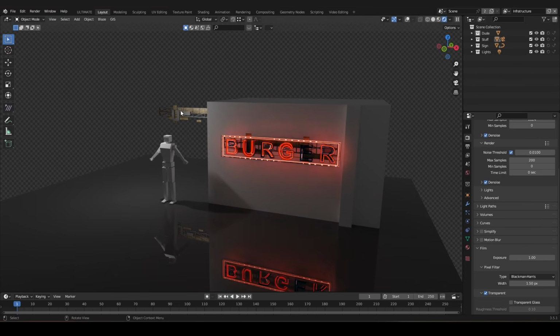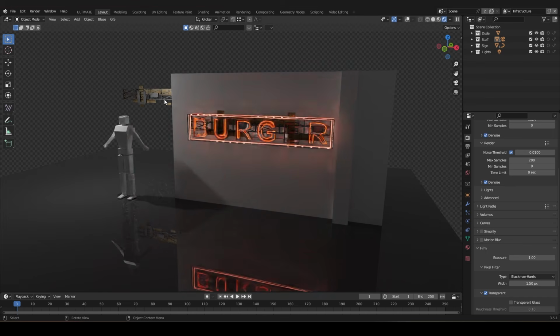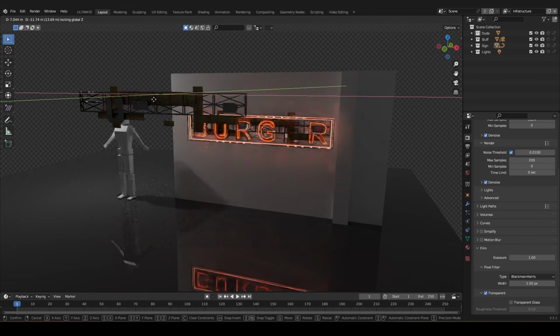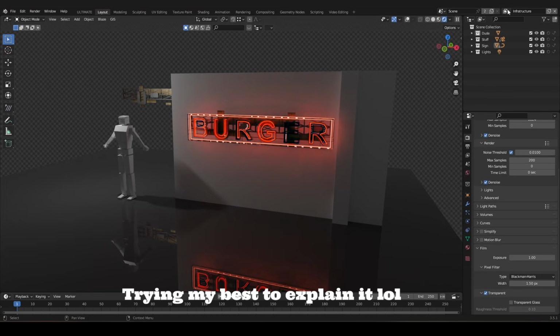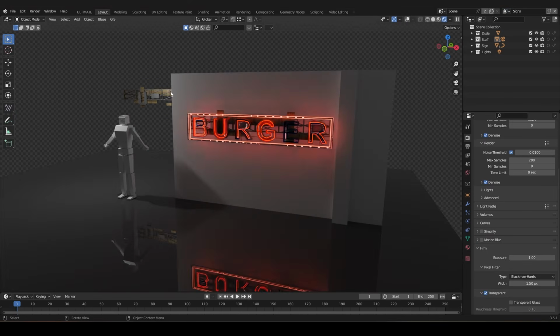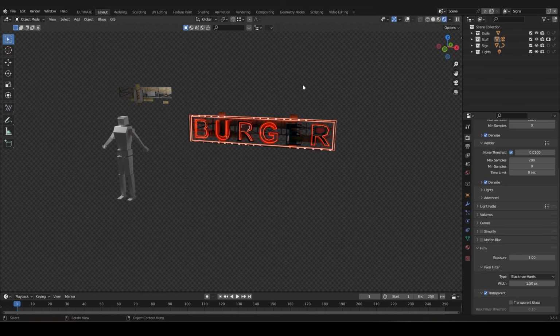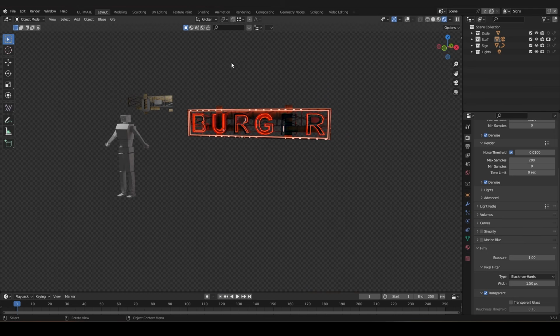Holdout is basically when you have your layers, and so let's say the sign layer is on top of this infrastructure layer. And what would happen is this thing would instead be like in front, something like that. So instead, if I go into the sign layer, what it would do is I would set the whole collection for the buildings to Holdout, and what that does is it sort of creates like a masking kind of thing. So when you add this sign layer on top, it basically sort of cuts it out there, since there's something in front of it.